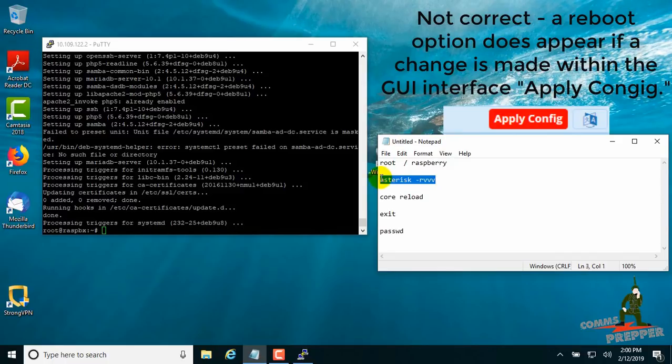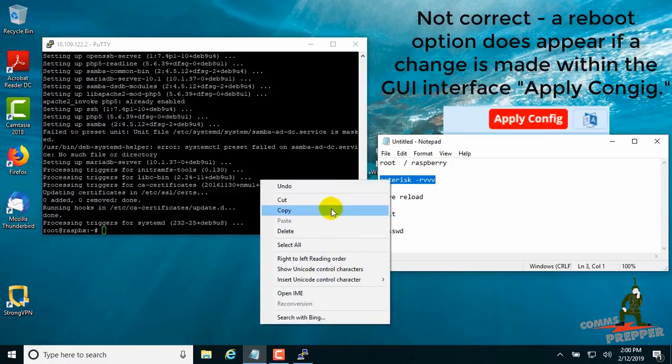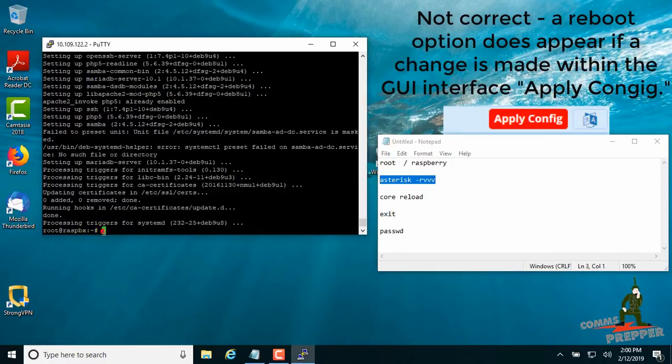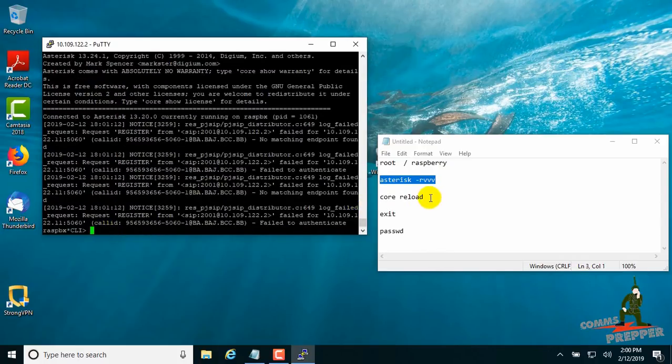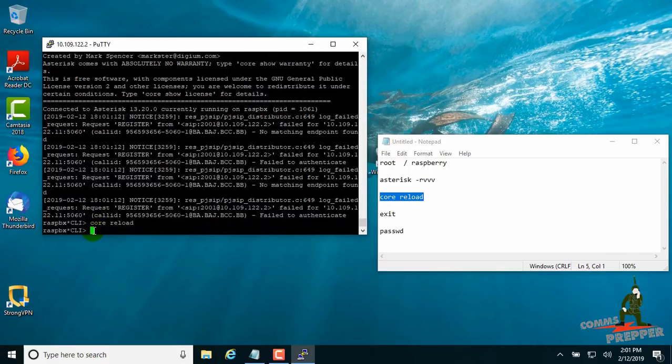So I'm going to copy this, come over here, paste it in, hit enter, and now I'm going to do a core reload command, and this is going to reboot the entire system on the Raspberry Pi.